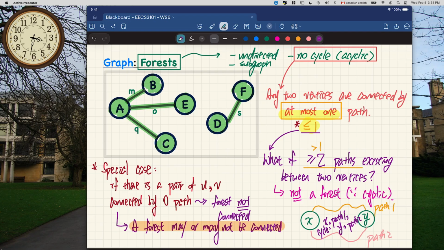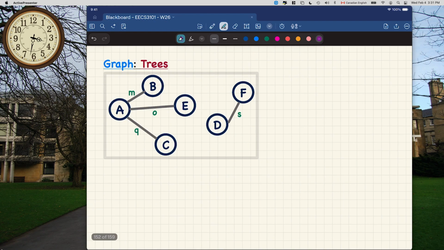Forest done, and tree. A tree is a forest. However, the extra requirement is the tree must be connected, okay? Tree, right here. It is a connected forest.